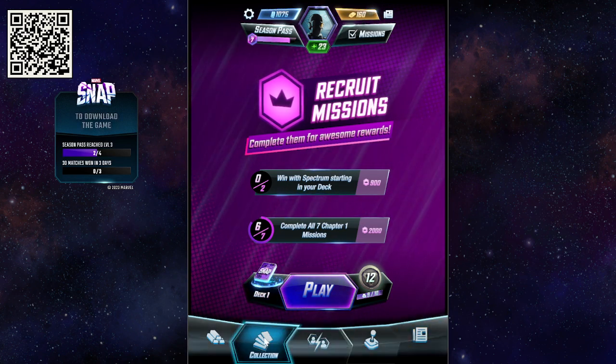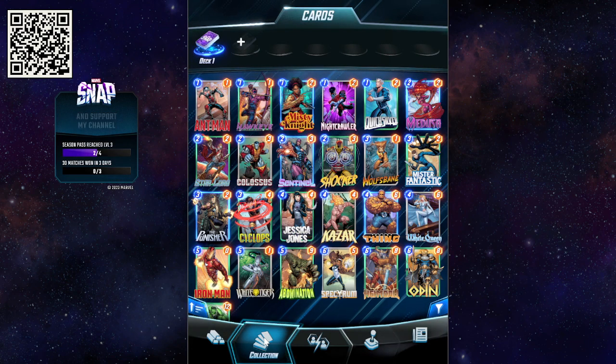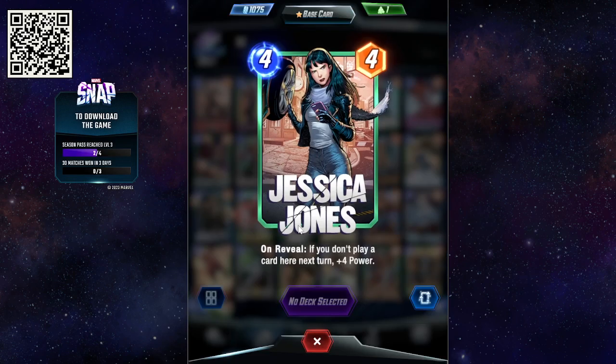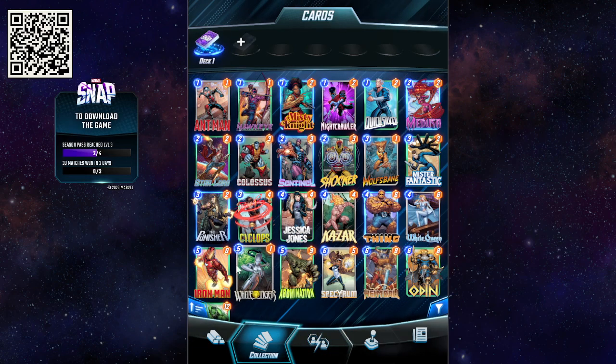So you can see a few of the characters in my collection right now. If you see any that you like, just shout it out. One of my favorite cards is Jessica Jones. If you don't play a card within her space, the next turn adds +4 power to her ability. That is one of my favorite ones.